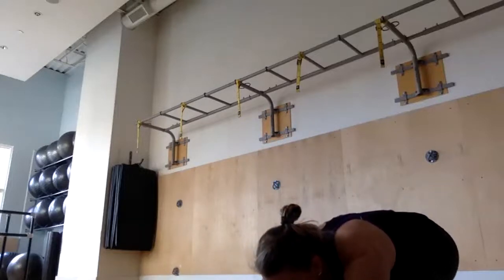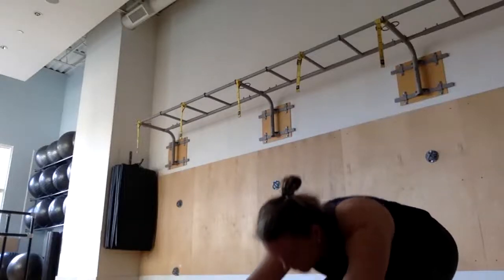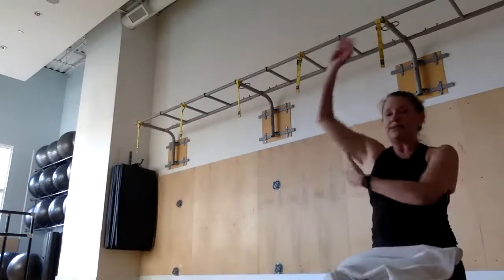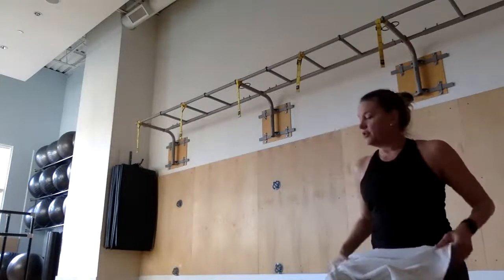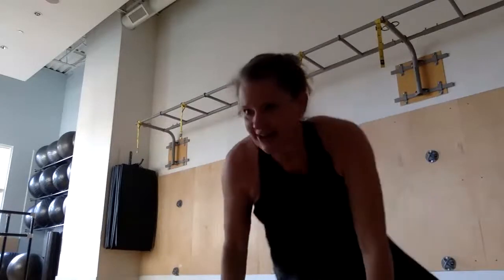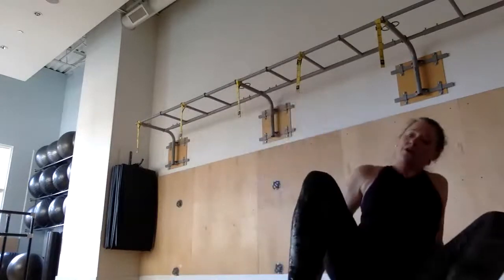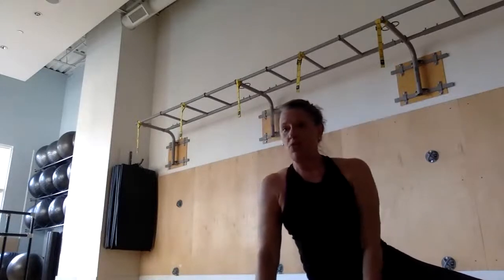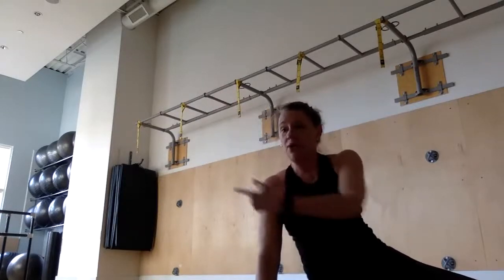That's pretty rough. Now, instead of the wood chop, we're going to use your towel and do something that's going to really focus on your lats and your obliques before we roll over to that reset. So something a little different, yes? So you're going to get on your side with your hand on your towel. Start with this hand supporting you. The trajectory of this hand as you push into the ground is going to go diagonally forward. So I'm not going out to the side. I'm going to go forward, forward.